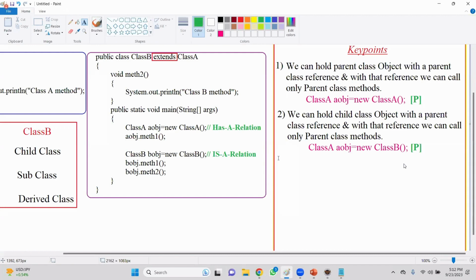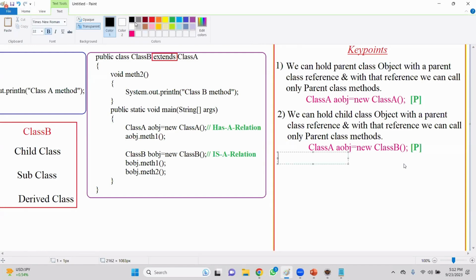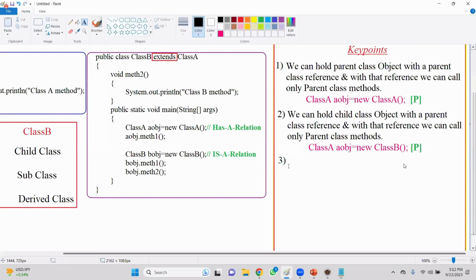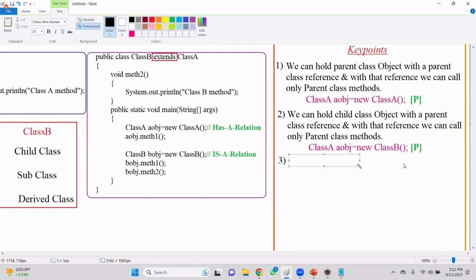Now, third point. Yes, that's basically inheritance. Third point. Let me just try to say this. We can hold, any guess?